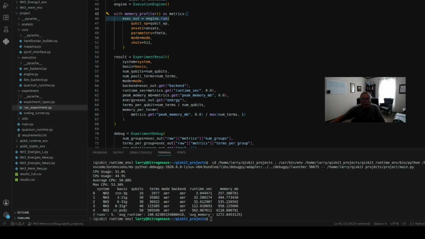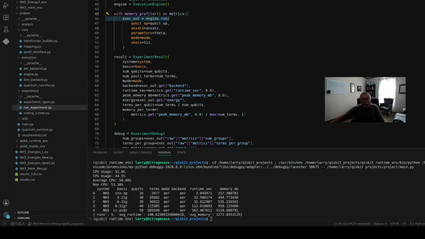Here, the elementary one used 16 qubits, and as we progress up, the number of qubits starts to grow. The terms that are involved start to really get huge, down to here where we've got 509,000, and here's the runtime. This one runs 3 seconds, 30 seconds, all the way down to, let's see, that would be, okay, that's about 10 minutes there to run that.